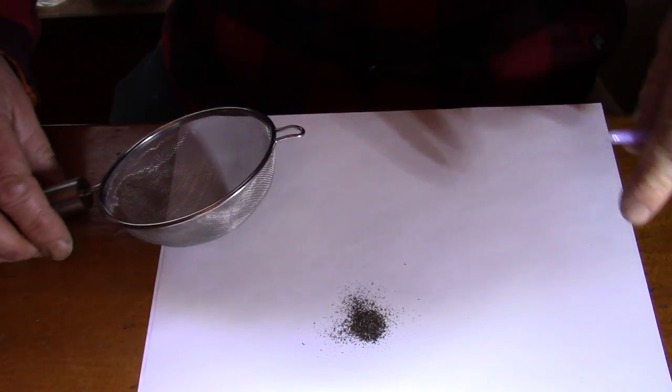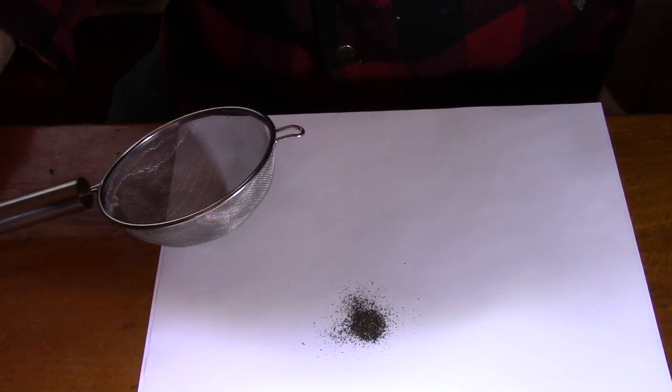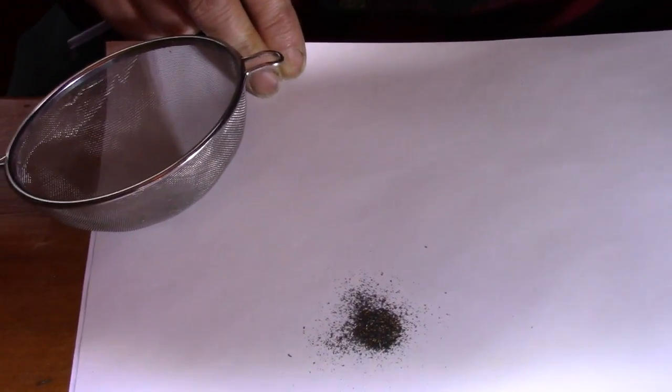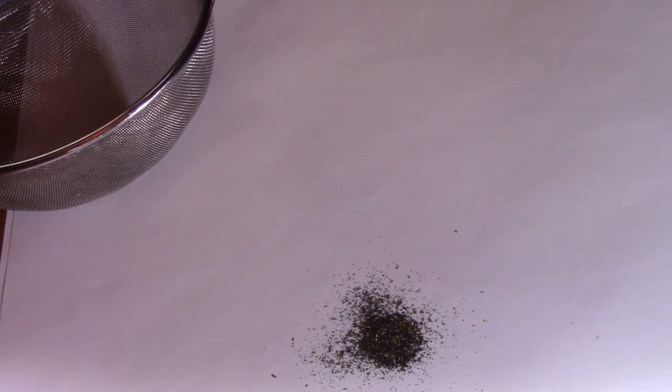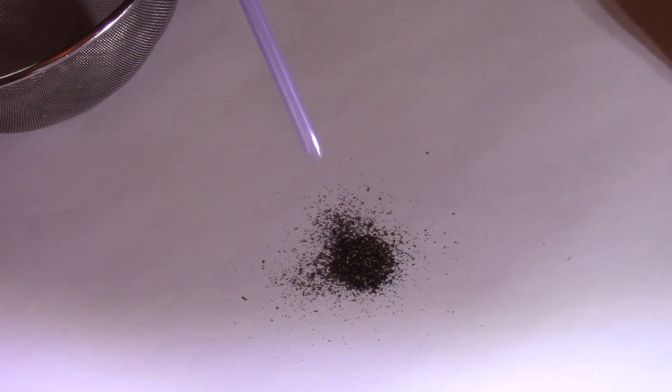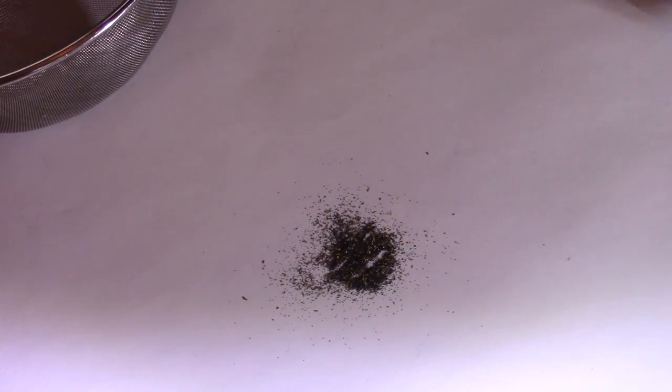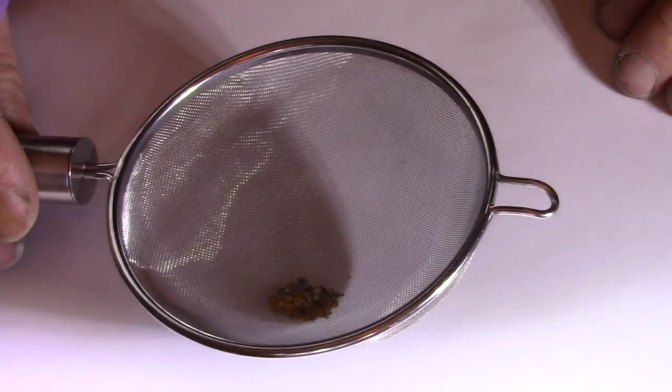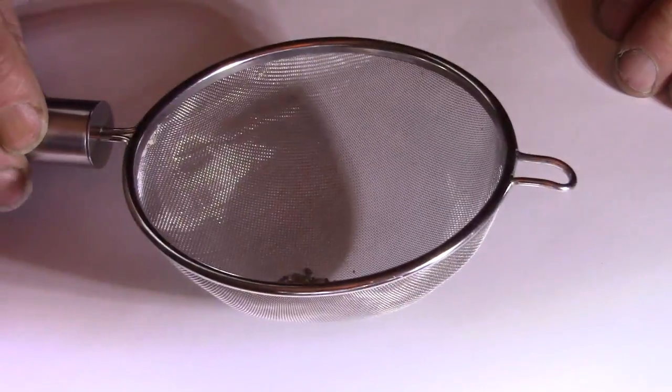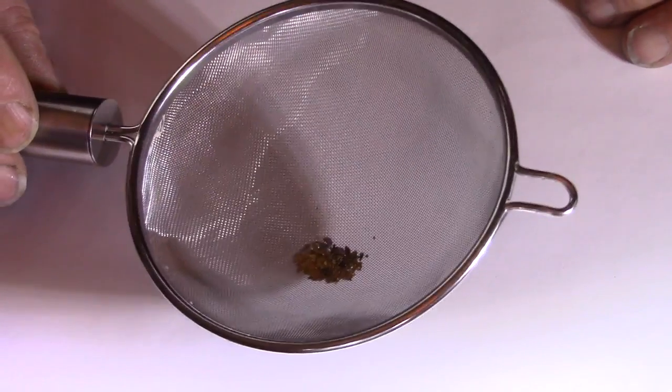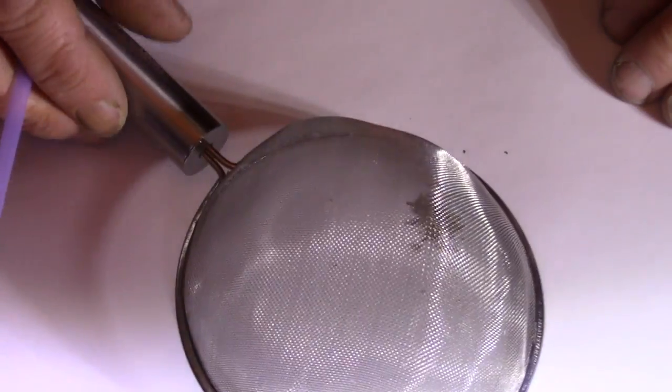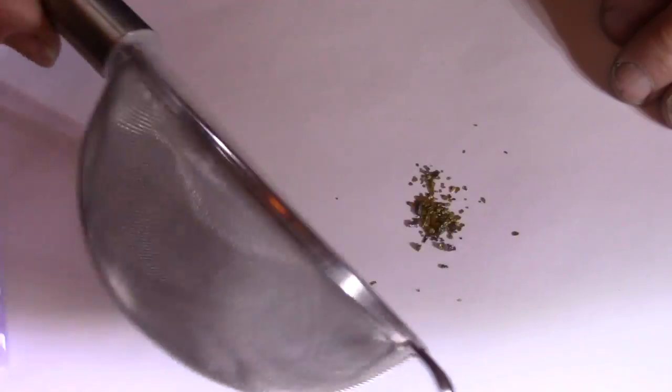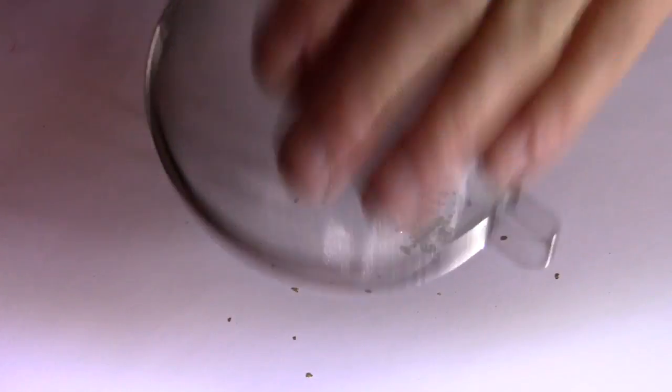Alright so you can see here that I have this really fine flower gold. And that I will set to one side. I think the colander, this is from my wife's kitchen, don't tell her, is about 80 mesh, something like that. It's a very fine screen. Make sure that none of it's stuck. That's an easy way to lose gold. And there we go.